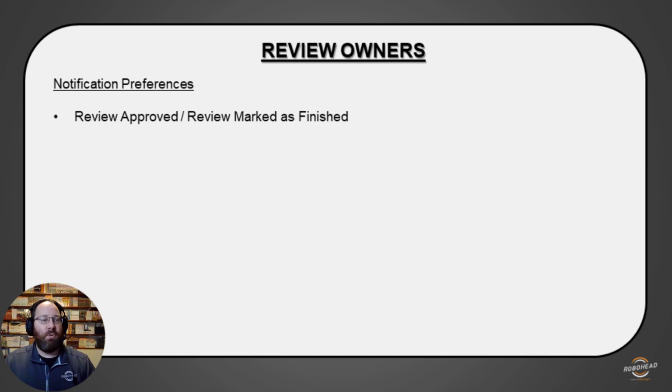So if there are 2 reviewers on the review, you will get an email when the first person approves it, and then you'll get an email again when the second person approves it. Now, that can lead to a lot of emails if you've got a lot of people on the reviews, which does bring us to the next notification preference that might be worth looking into, and that's review completed by all reviewers. So this one does function for both approval and comment feedback type reviews, and it will send you just one email once the last person on that review has finished approving it.